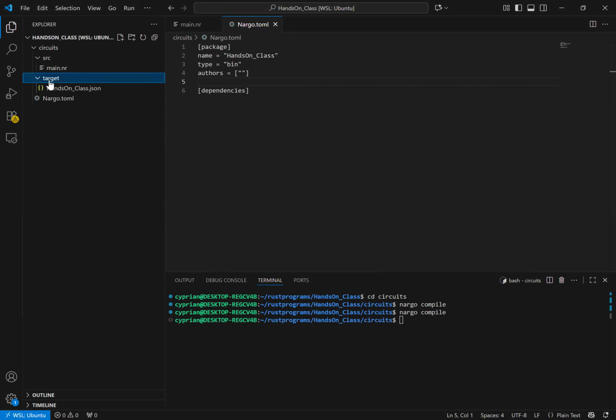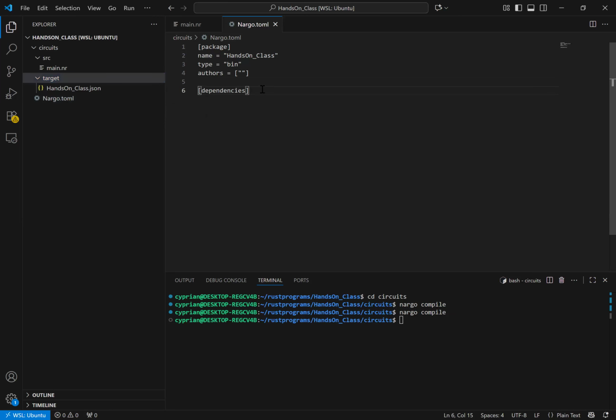And now again, you check and you can see it has come with the name of the program as we expected. So this is what we then use later in proof generation and also in solidity verifier generation.